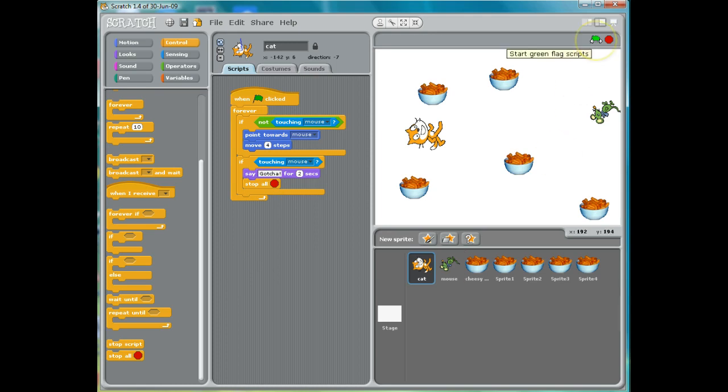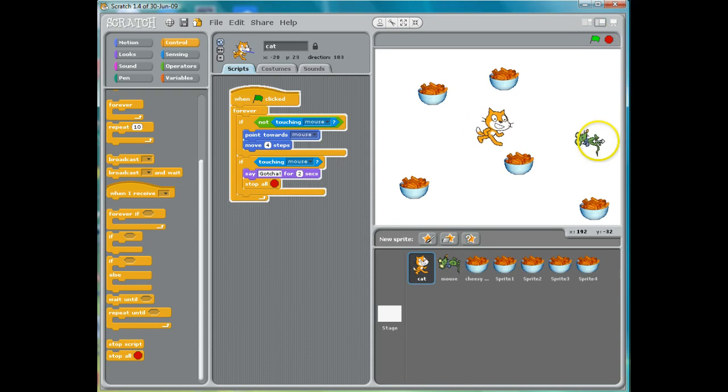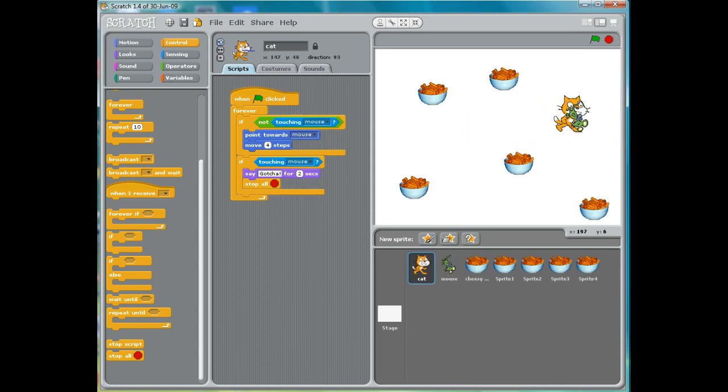And now I'm going to click on the green flag, and we'll see what happens if the cat catches the mouse. And that's it. Game's over. And so if I want to start the game again, I'm going to have to move the cat and mouse to different places, and we'll fix that next week. Next lesson, we'll make them start in different places more effectively.